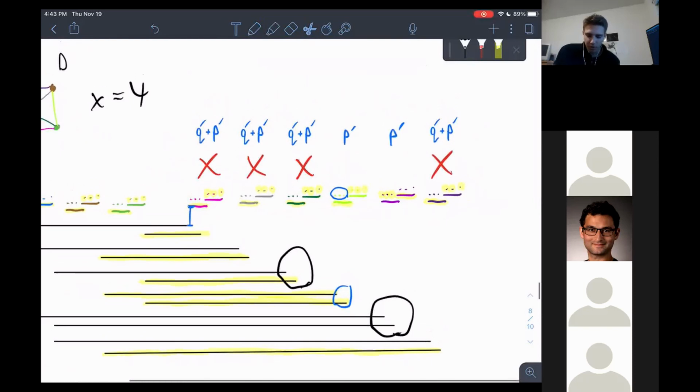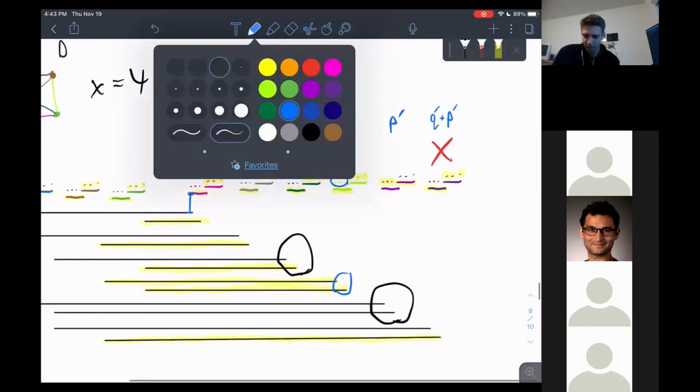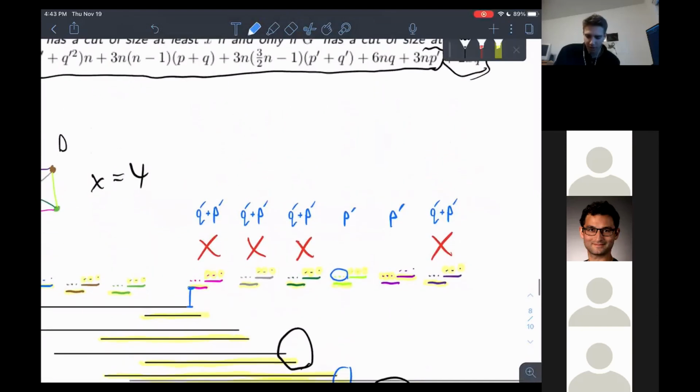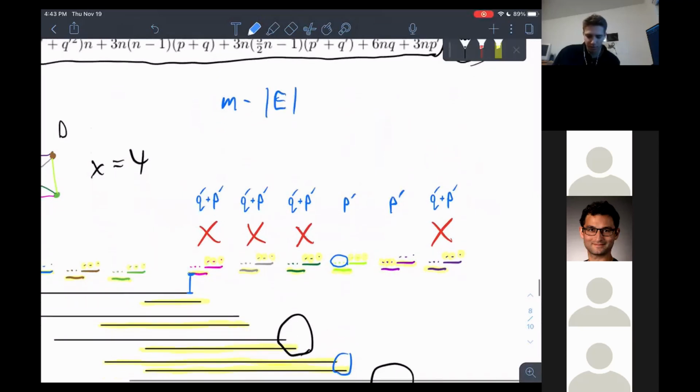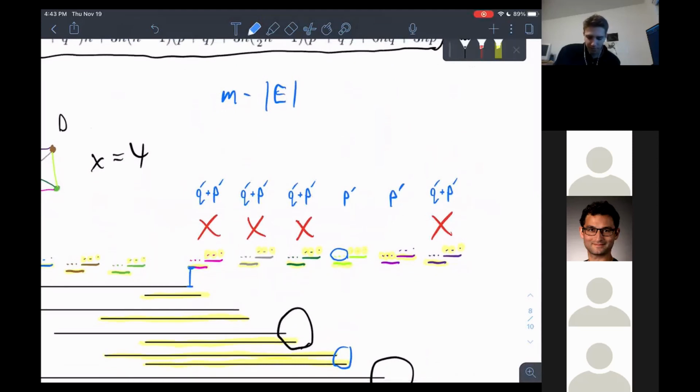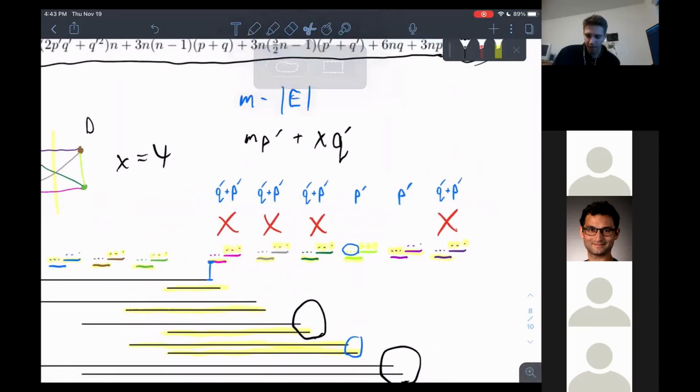And since that's true, we can shorten this to saying, if we let m be the number of edges in the cubic graph, then we could simplify this to p prime times m, but then plus only x times q prime. And that's where we get this x q prime up here.